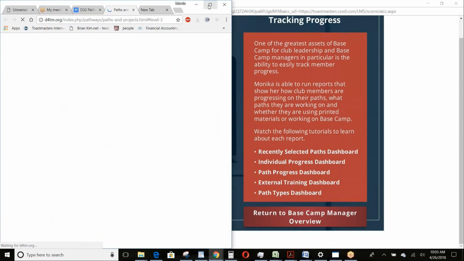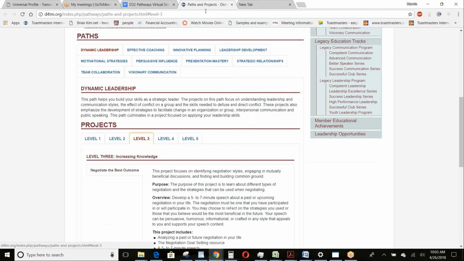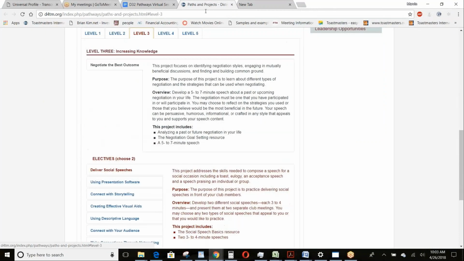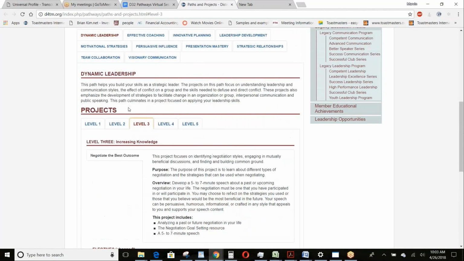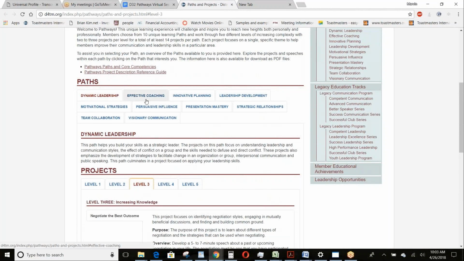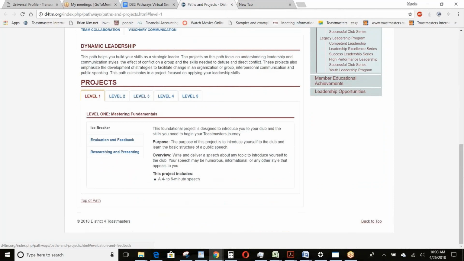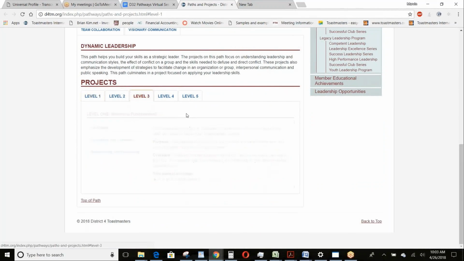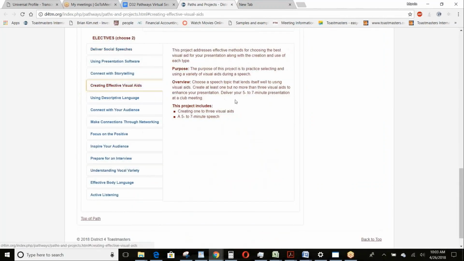On this site, District 4 took all of the paths and integrated all the project descriptions within all of the projects. So all you have to do is click on the path and then go to the level, and you'll be able to search through and find the project description that you're looking for.